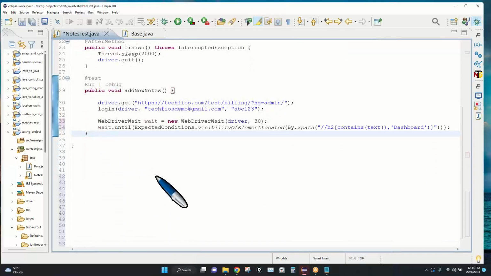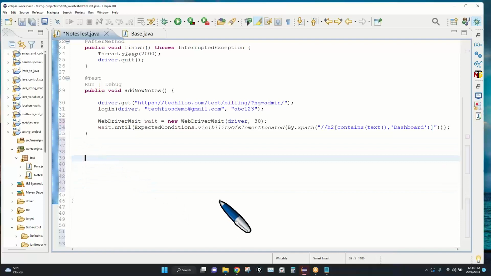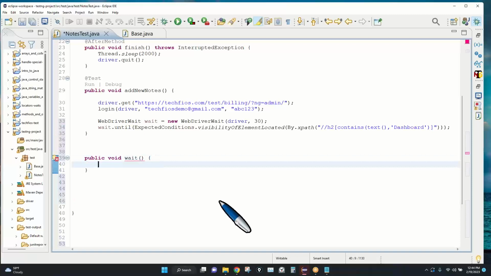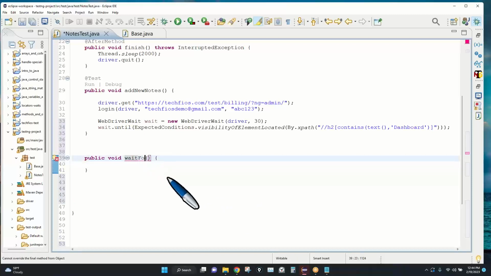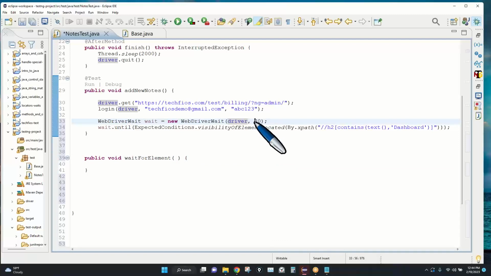What if I wanted to write it from scratch? I could write a method called public void wait, or waitForElement. In here, I can say three things I'm going to need. I'm going to need the driver, how long to wait, and I'm going to need the element.